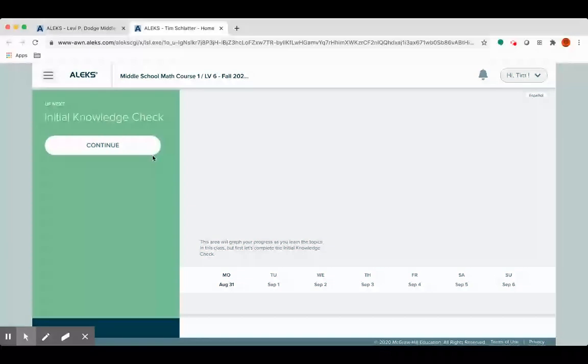What that is, it's basically going to give you an assessment right off the bat. The purpose of it is just to determine where you are with your math. It doesn't say you're doing a great job, or you're not doing a good job. It's just where you are. We're focusing on improving, and we need to know where you are in order to help you out. Sometimes you might get a brief tutorial on how ALEKS works, how you can input fraction bars, and how you can graph lines. I tested mine out earlier, so that's why mine's not popping up.